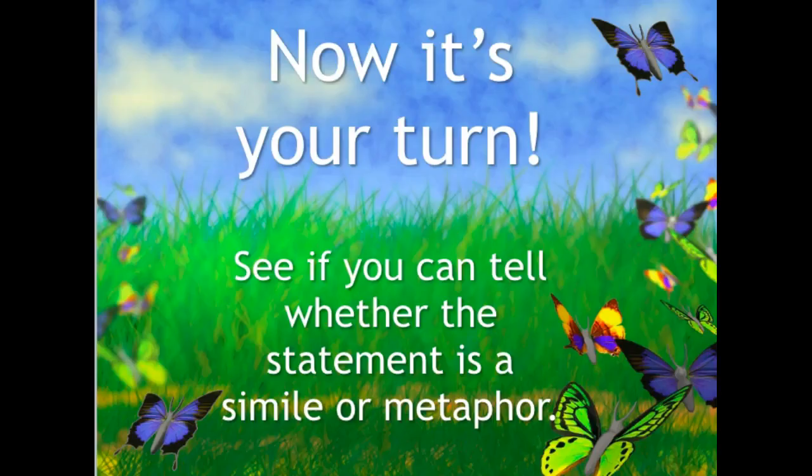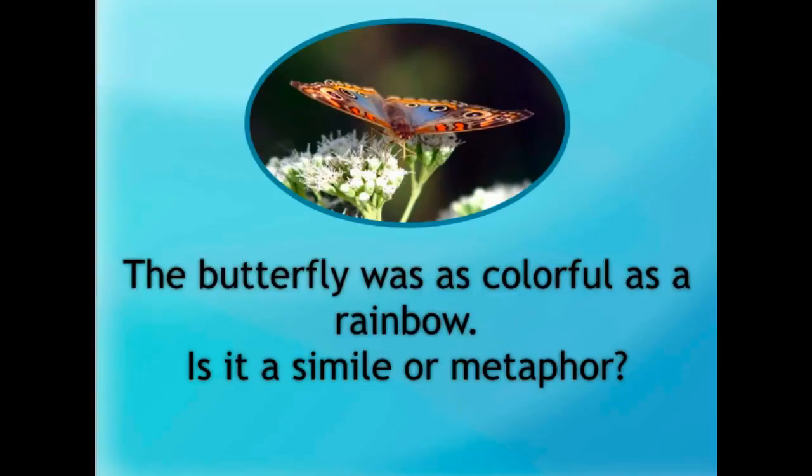All right, for this part of our example and lesson here, we're going to go ahead and see how you do. See if you can tell whether this statement is a simile or metaphor on your guided notes for me, okay? The first one, the butterfly was as colorful as a rainbow. So is that going to be a simile or a metaphor? The butterfly was as colorful as a rainbow. What I want you to do at this time on your guided notes is write down if you think it's a simile or a metaphor. And you can take a pause here if you need to.